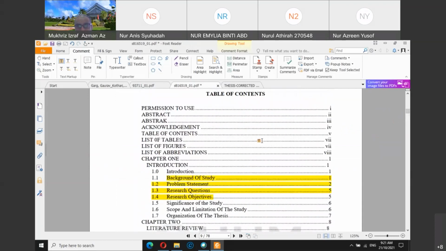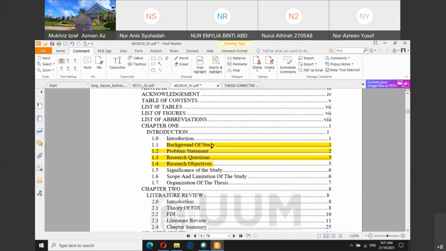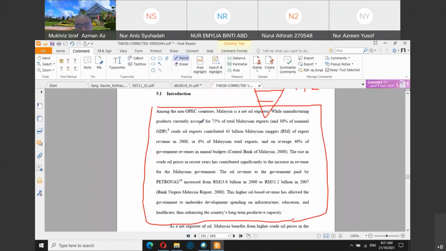In a normal thesis of 5 chapters, your introduction, your background of the study, will be the background for the whole thesis. So you need to write around 3 to 4 pages in your background. But in my own project, because this is more like journal style writing, each project is only around 20-30 pages long. So I cannot have too much introduction, and I only allocate a few pages just for the introduction.